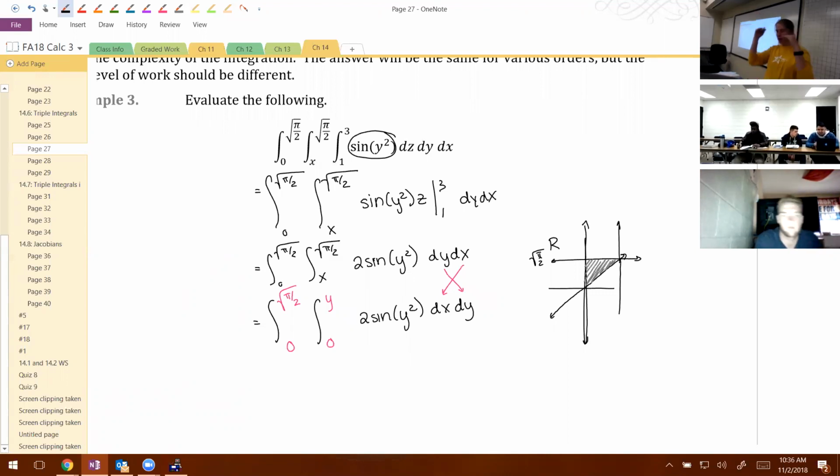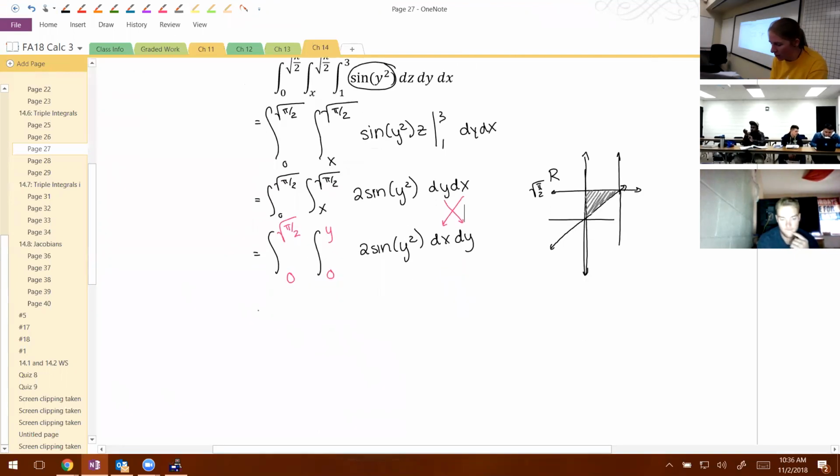So yesterday we worked through the first integral from 1 to 3, and we got to this point here, and the reason that we got stuck is because that second to last step was not impossible, but very difficult to integrate as is. So we switched the order of integration, which means we had to switch our limits of integration around, not just reverse them, but rewrite them. And so now we have this new integral. It's a much simpler integral to solve here. So let's work through solving this one.